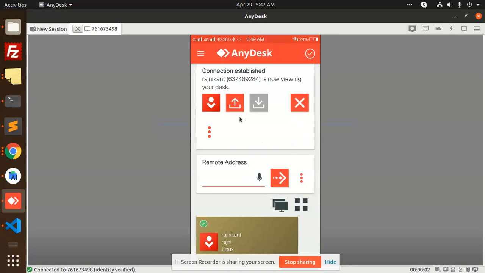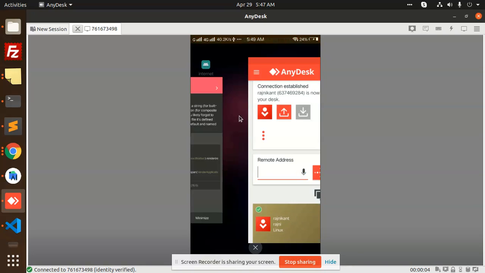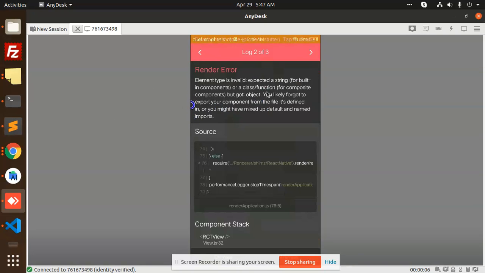So this is basically the render type here. Let's go to the code.